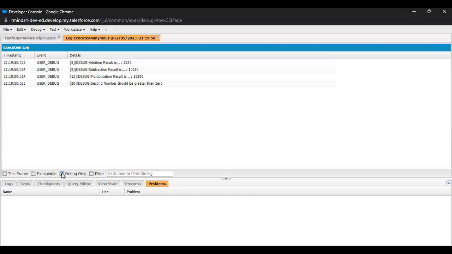So addition result, subtraction result, multiplication result are shown, and the division result is not displayed. Instead, we have the message second number should be greater than 0. We entered second number as 0, right?